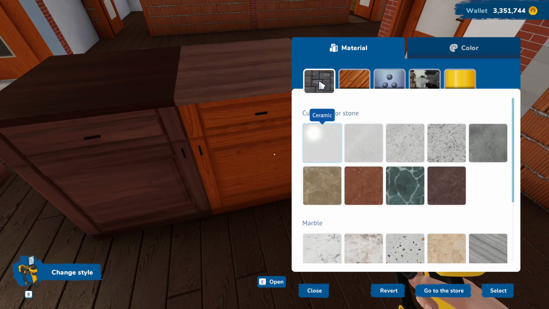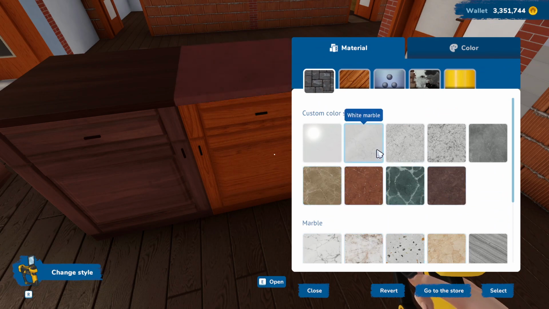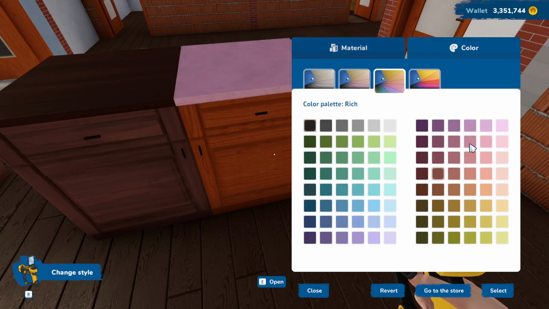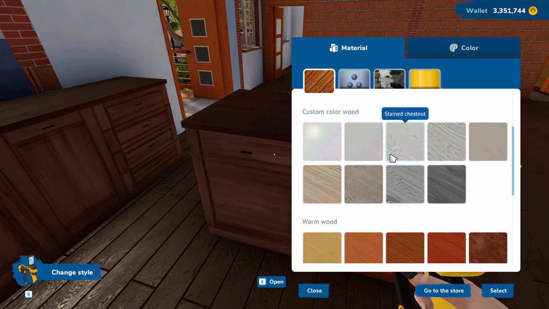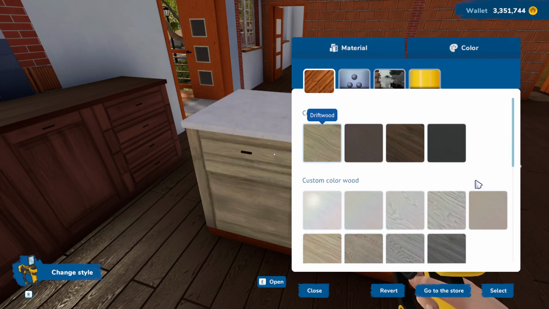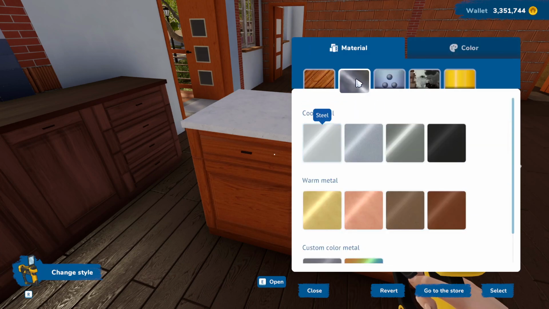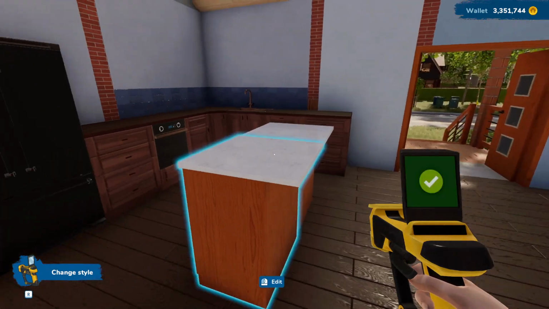And then the countertop, definitely want some kind of stone. I have no idea what color scheme I'm going for in this house just yet. I just know that I'm going with mahogany wood. That's what I want. Okay, so we're gonna change this all to mahogany. Okay, and black metal. Okay. Now, so this is our kitchen.